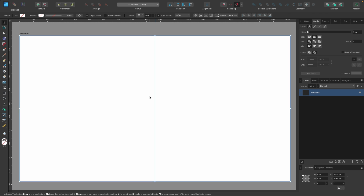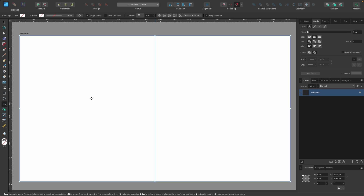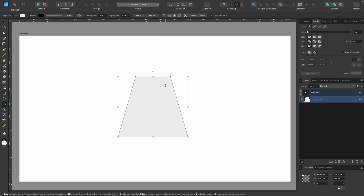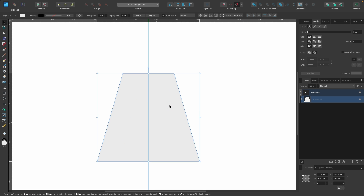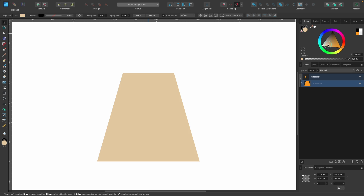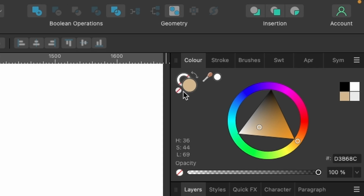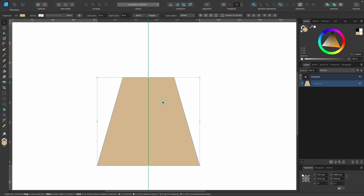Time to create a shape. Head over to the left-hand side and click on the shape that has the drop-down arrow — there are more options inside. Click on the trapezoid tool, then click and drag out a shape. I've chosen this shape because it looks like a coffee cup — except it's upside down. I'll change the color since it's hard to see on a white background. On the color tab, select a fill color and remove any stroke — we don't want an outline. Our first shape is done and it's snapping to the center with our guide.